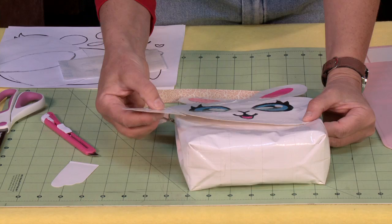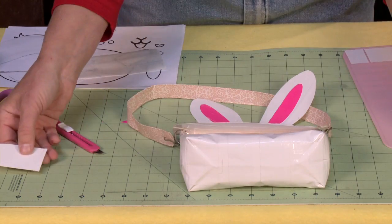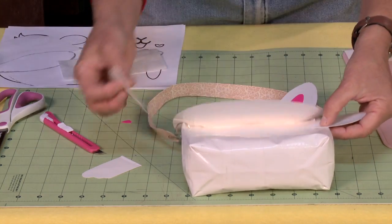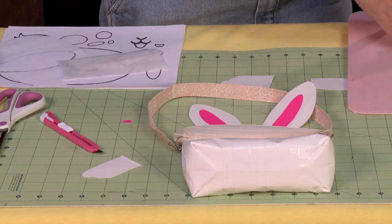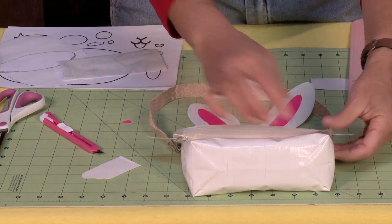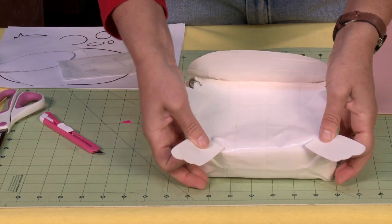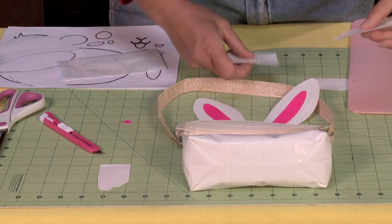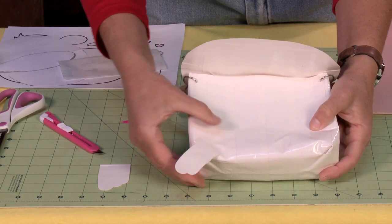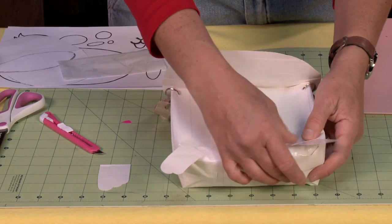As far as these little paws go, I kind of like it with just a paw here and a paw there, or no paws at all. But if you want to, you can add a second set of paws up here so that he looks like he's kind of jumping — a paw here and a paw here, and then paws down on the bottom, and he looks like he's jumping. I'm actually just going to use the paws and put them down at the bottom. You just take a little piece of tape and secure one paw, then a second piece of tape and secure that second paw.